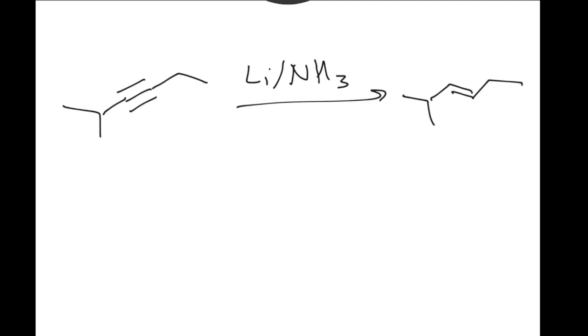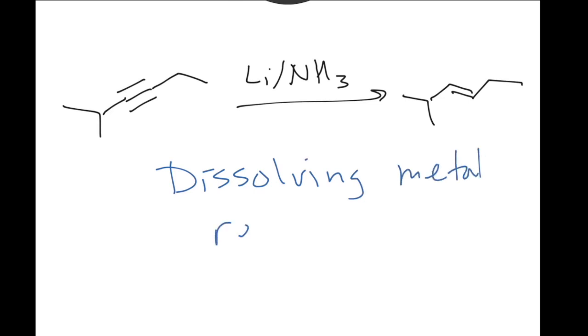So when you run this reaction in a lab, you actually will take your ammonia gas and condense it into a liquid. You blow it over dry ice, which condenses it into a liquid. And then as you put your metal in, your metal will kind of instantaneously dissolve as it goes in and becomes ions in solution. So these are sometimes called dissolving metal reductions because the metal quite literally dissolves in the ammonia as you add it.